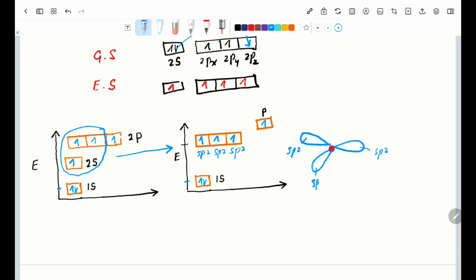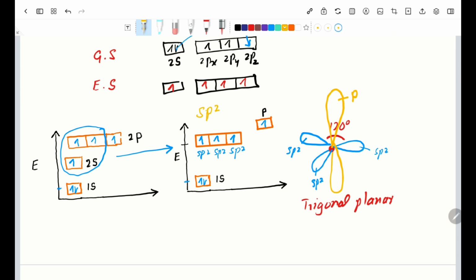They will be at equal distance from one another, giving rise to an angle of 120 degrees, and the geometry they gain is known as trigonal planar. Now what happened to this p orbital? This unhybridized p orbital will remain with its own size and shape and energy and will be looking like this. This is that unhybridized p orbital. It will lie at an angle of 90 degrees to the 3 hybrid orbitals. So this was sp2 type of hybridization.